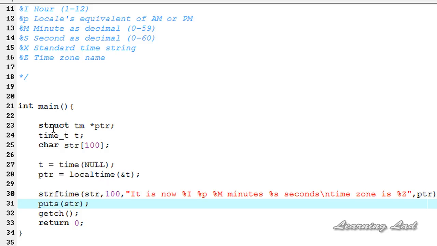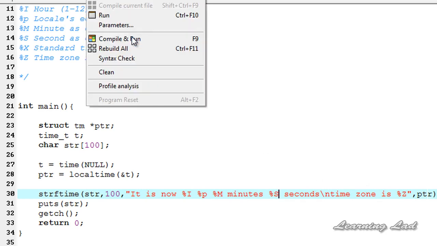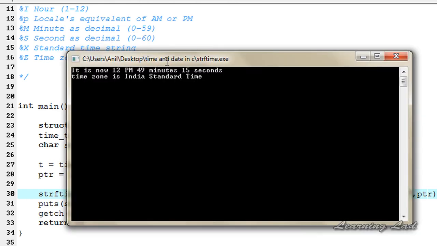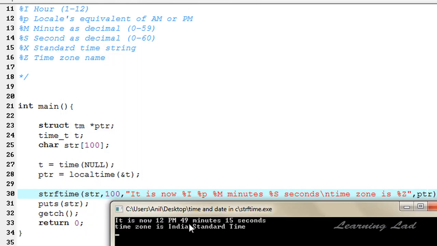Okay, let's check everything is right. The format %I, %p, okay, %S. Here the S should be capital, so that's the mistake that I made. Now I'm gonna save this one, compile and run. Now you can see here, it's now 12 p.m., 49 minutes and 15 seconds, and also the time zone is India Standard Time.